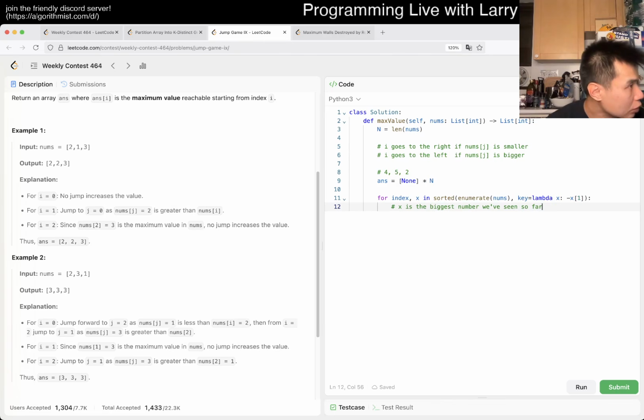As long as you make sure. That's awkward. We have to. It doesn't. Okay, so we set something to done, but yeah, okay. So answers of x or index is equal to x, just because right now it's the biggest number, but then now.